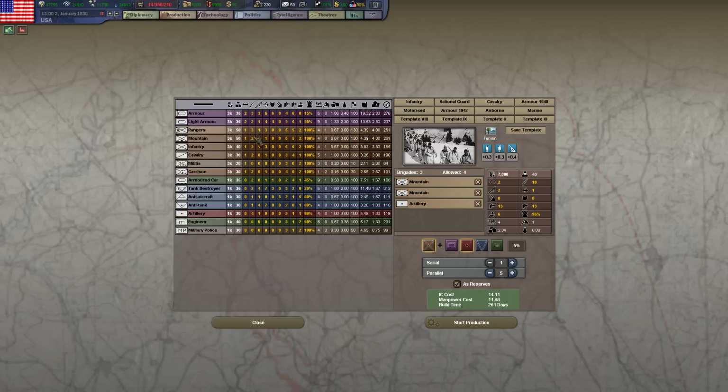That's interesting. Oh no, here's the difference. They have 10 more organization. Okay, that's a big difference. 25% buffed organization is a big deal. Okay. Let's not worry about mountaineers right now. We'll start with, although I would like to build the division. So yeah, we'll go with mountain artillery.